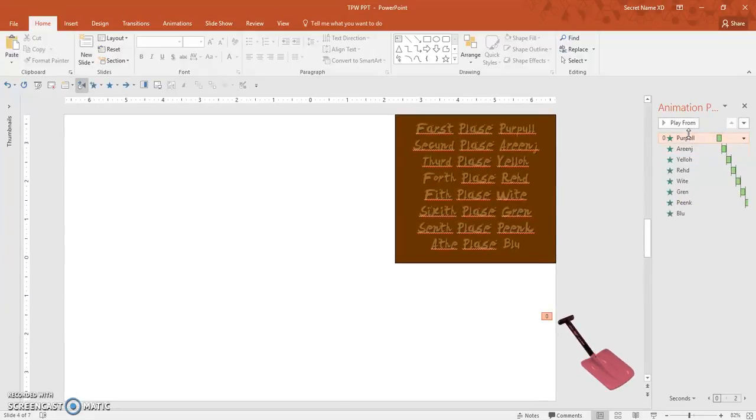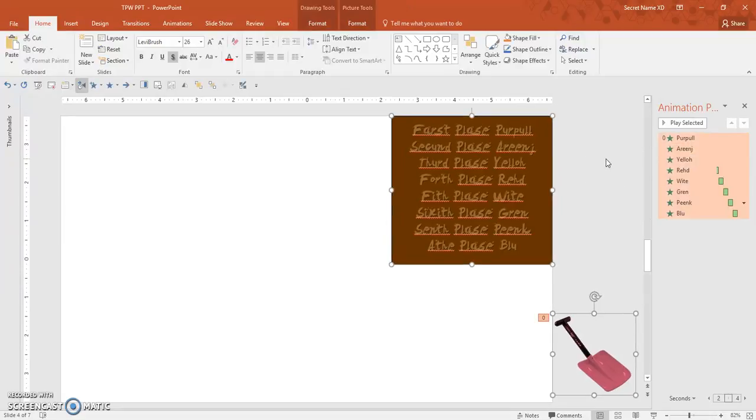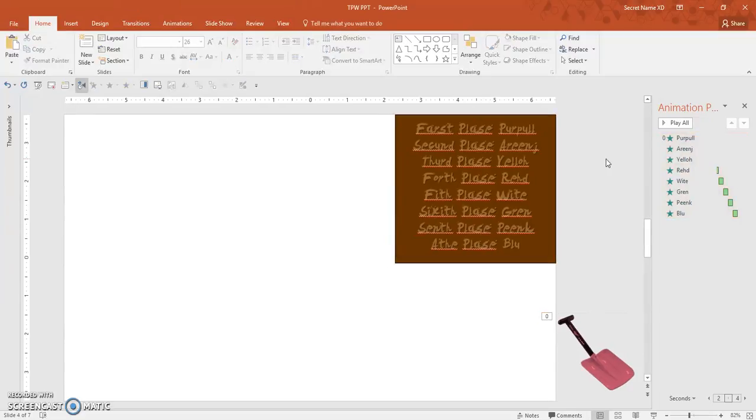That way you don't have to worry about arranging the animations and trying to figure out which Pokemon is which, especially if you have a big cluster of them. If you use Control A, which selects all, and then realize there's one character in here that you don't want to have the animation, instead of having to click it, and with lots of overlapping having to remove some just to click on the right one, you can just look on the list, click the name of the animation, and we're done.